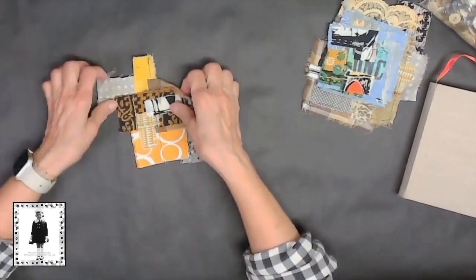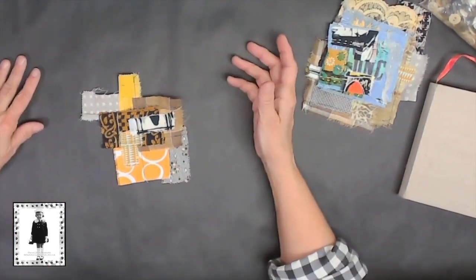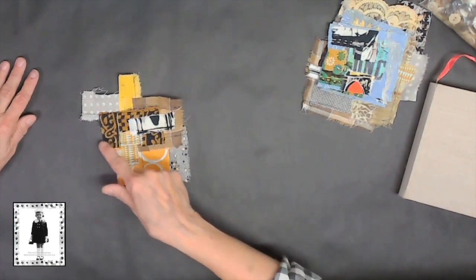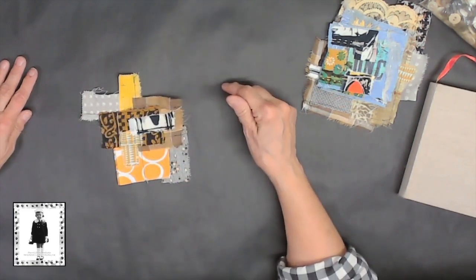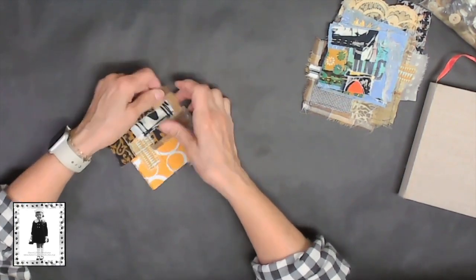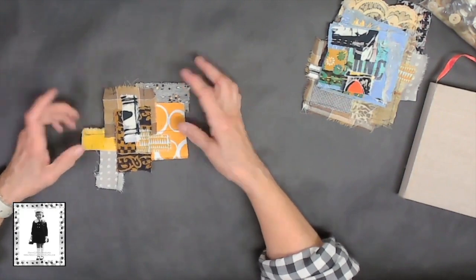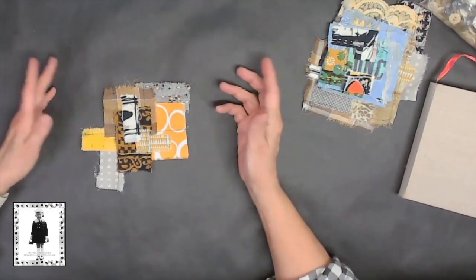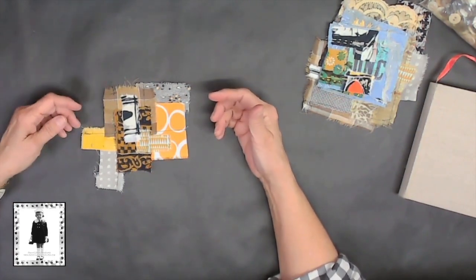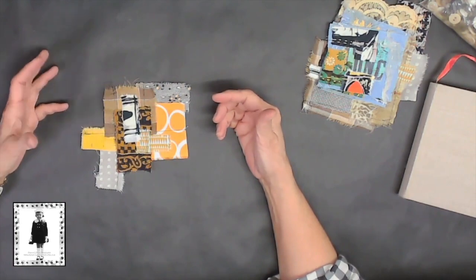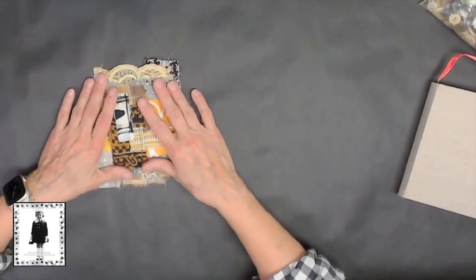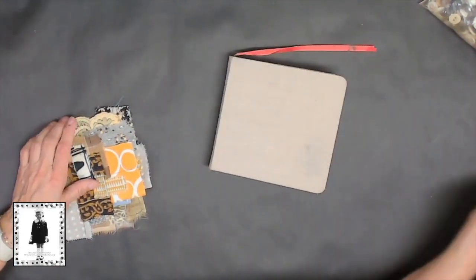This is the one that pleased me because I laid these out and then I carried them to the machine and I put one, two, three rows of stitches and now it's ready to go. I didn't horse around with trying to do the collage itself as a stitched thing. I just did the machine stitching for that and so now I really believe this is going to free me up. It might not sound like a big difference to you but for me it was an enormous movement within my brain and that was where I needed to be.